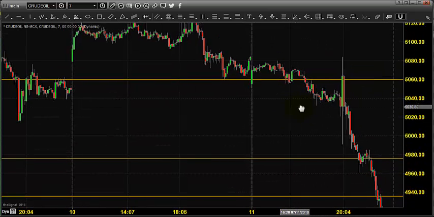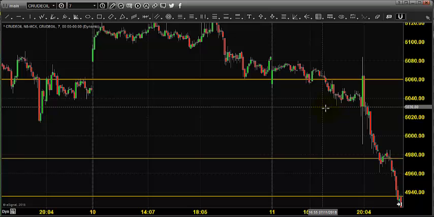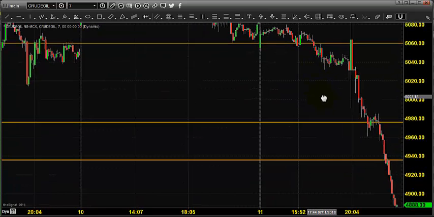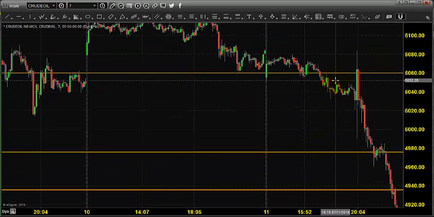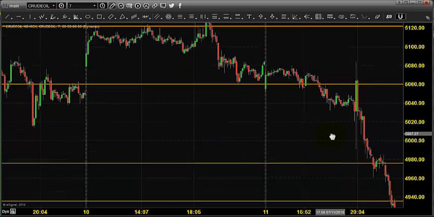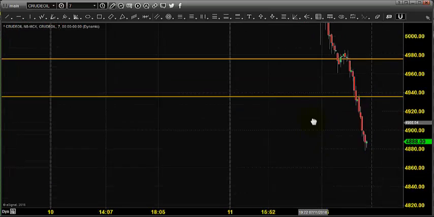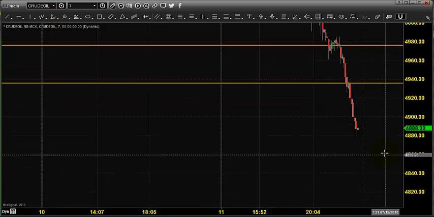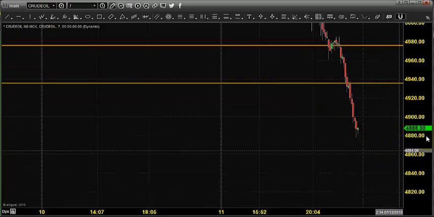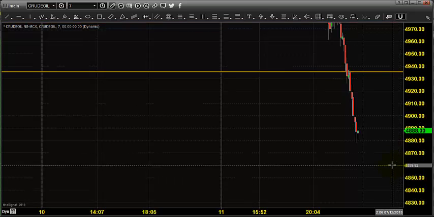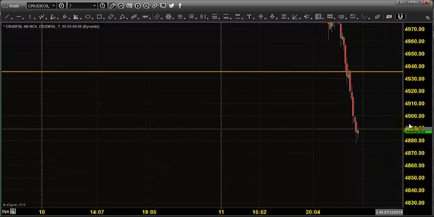So we thought that we need to trade both ways in yesterday's trading session, and we made it very clear that if the price comes down below 5050, there are many chances that the price will go for selling. So today it's expected to open somewhere near 4860. You can expect a lower opening compared to the previous day's closing.